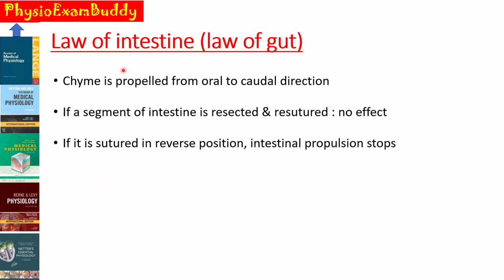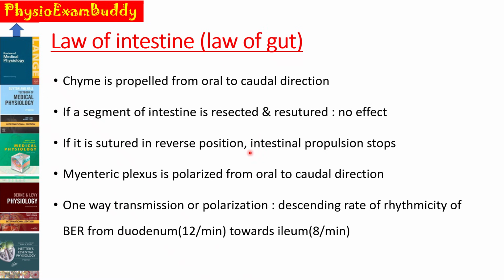Next is the law of intestine, also known as the law of gut. That is, the chyme is propelled only from the oral to caudal direction. That is the law of intestine. That is, if a segment of the intestine is resected and resutured, there is no effect. That is, the chyme will be propelled only from oral to caudal direction. But if it is sutured in the reverse position, the intestinal propulsion will stop.